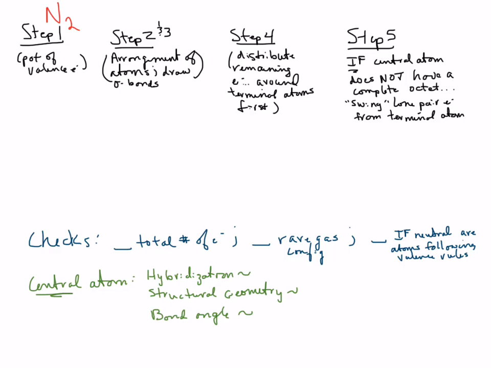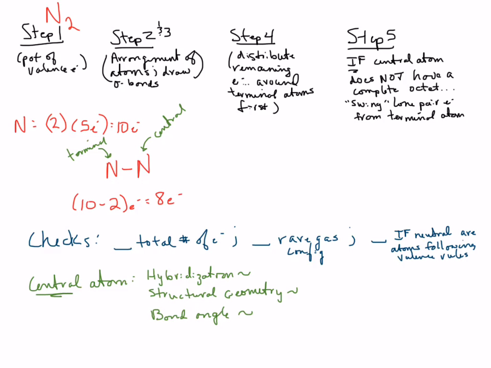Among other things, nitrogen. So N2, pot of valence electrons: it is a 5A, so 5 each, so we have a total of 10 electrons. That's it. 10 electrons. So draw our preliminary Lewis structure. Nitrogen, single bond, nitrogen. With that preliminary Lewis structure, we only have 2 electrons used up. So 10, which is our pot, minus 2, which we used, we have 8 electrons to distribute.